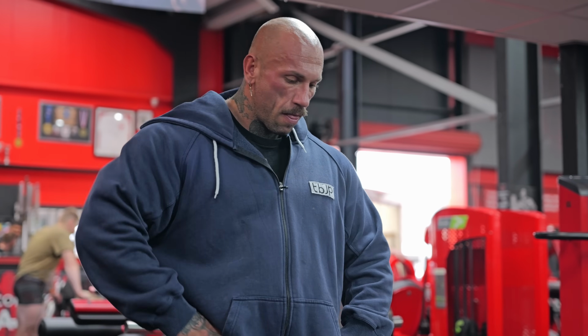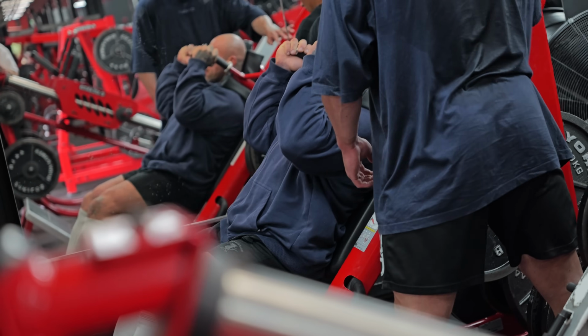So that's just one way to actually see progressive overload, and as we like to call it, progressive stimulus, or progressing your tension on the muscle. Because ultimately, that's the goal here when training, trying to get as much tension on the muscle as possible. Progressive stimulus is actually something I stole from Dr. Shallow. So, Doc, thank you. Great mind. Right there.